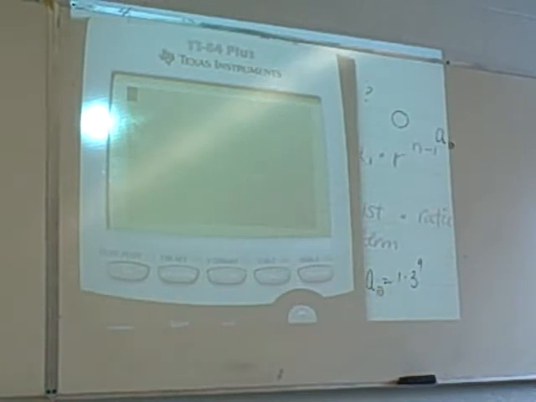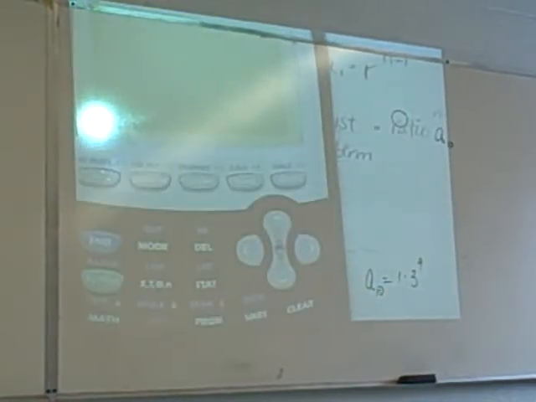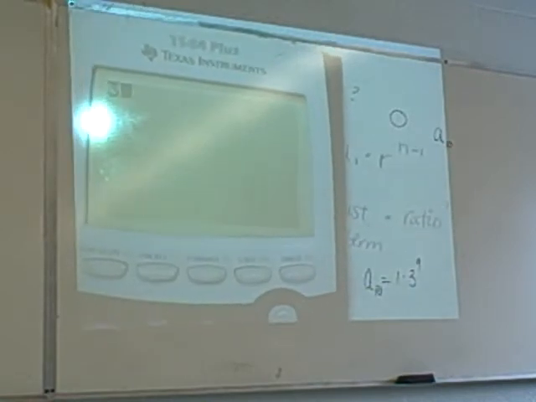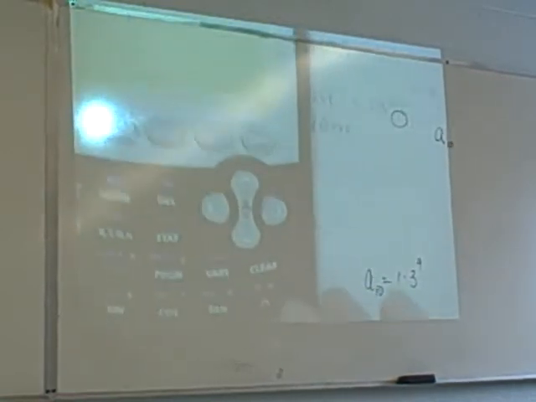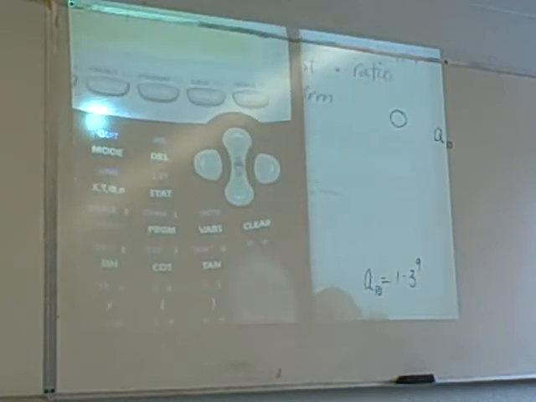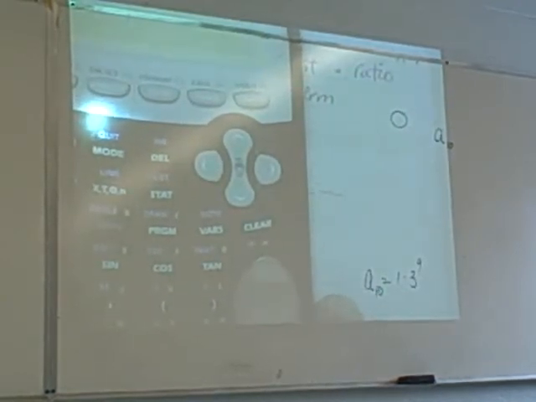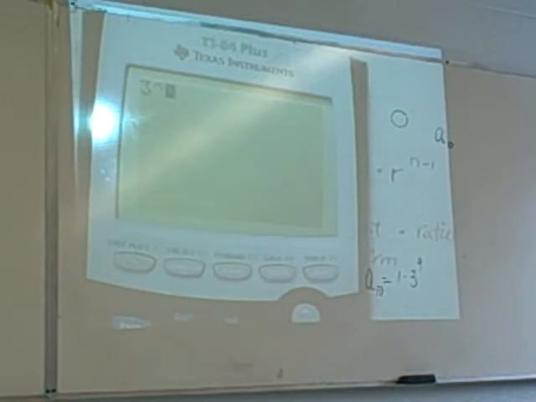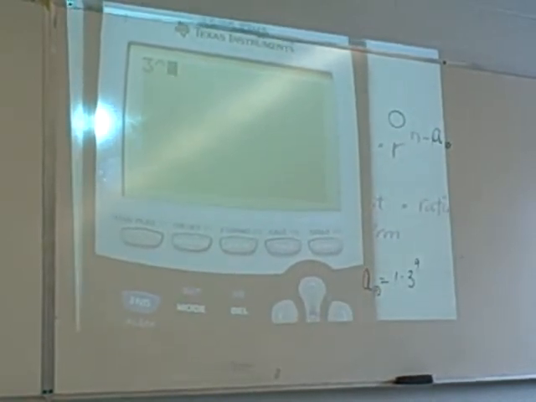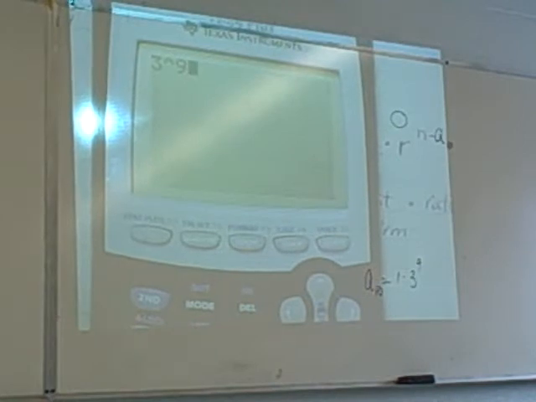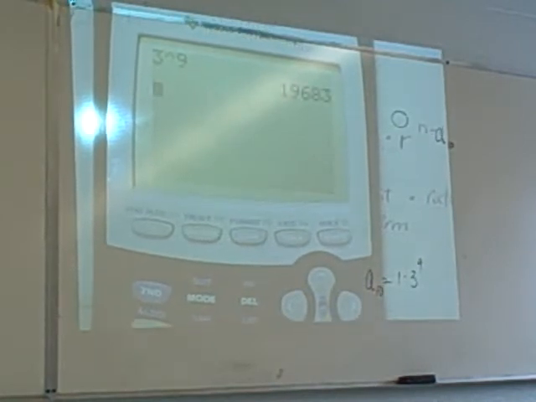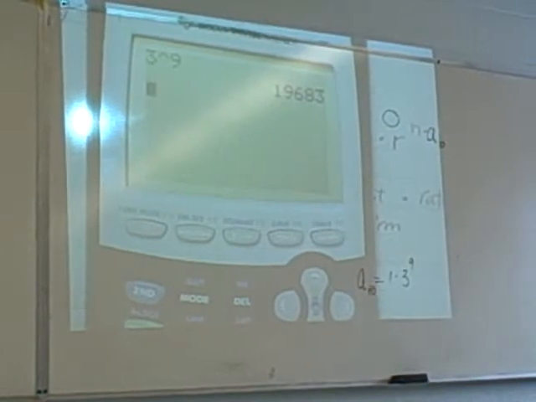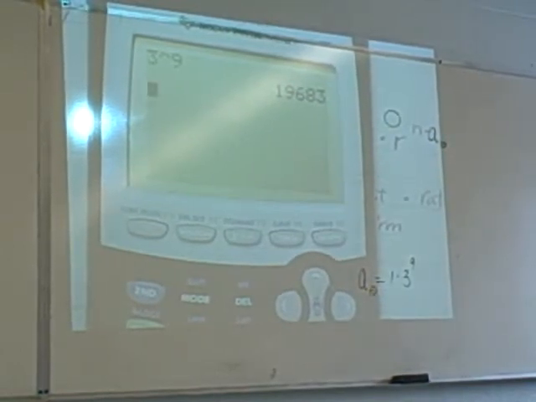Yes? Okay, so let's enter in 3. So I'm just typing in 3. And I want you to see this key right here. It's right below the clear button, and it's called a caret. I don't know why, but it's called a caret. So it's going to be 3, and I'm using my caret key to the 9th power. So 3 to the 9th, enter, is 19,683. Okay, so that's how you use your calculator to plug in some exponent to a high power.